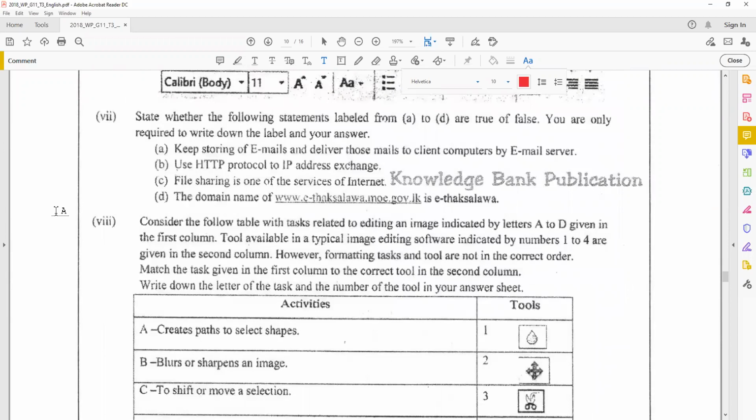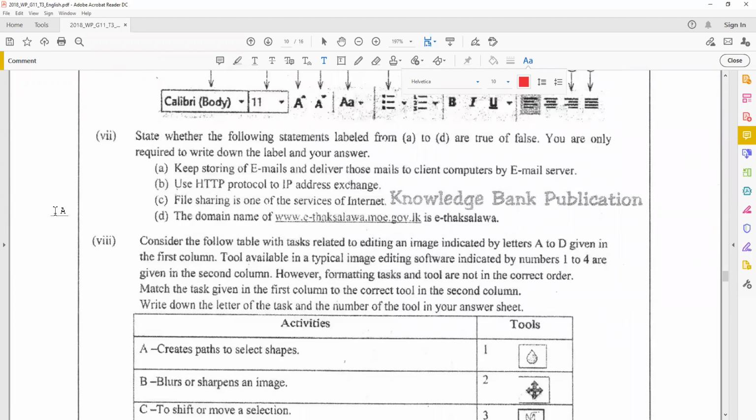State whether the following statements labeled A to D are true or false. You only need to write down the label and your answer. True, false. Keep storing emails and deliver those mails to client computers by email servers. Use the HTTP protocol for IP address exchange.